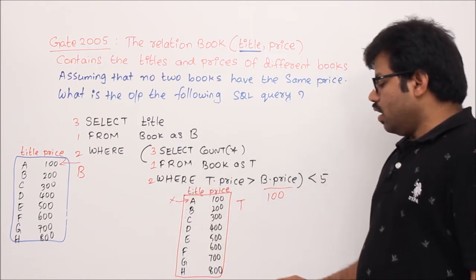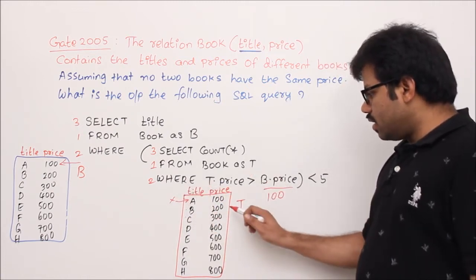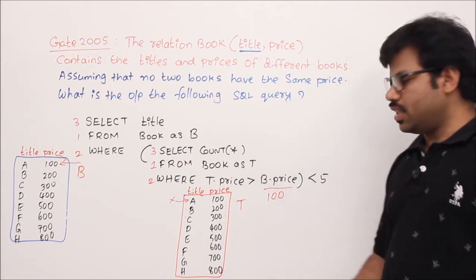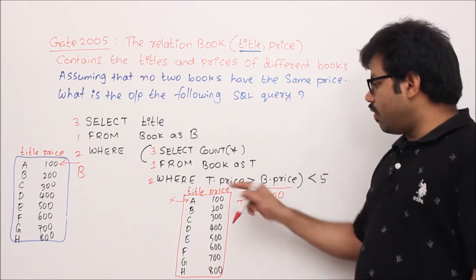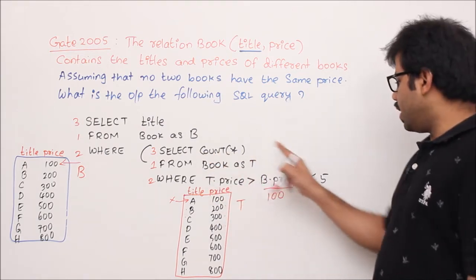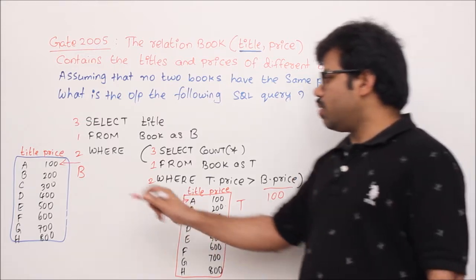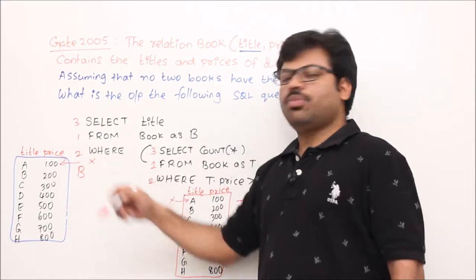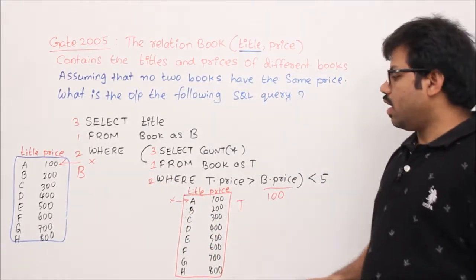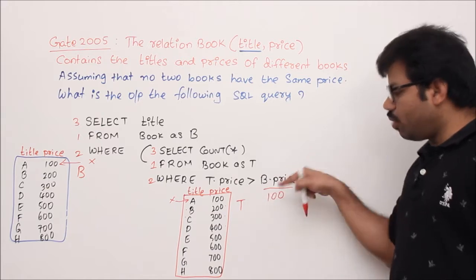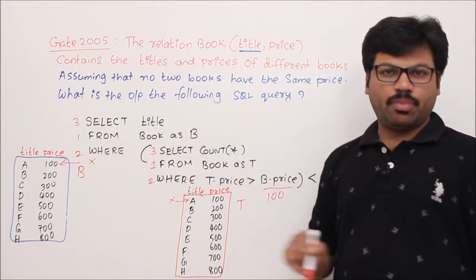Now you tell me, how many tuples satisfy this condition? 200, 300, 400, all these tuples will satisfy this condition. 7 tuples are there. 7 times this condition becomes true, then count star will become 7. 7 less than 5 is false, so this tuple will be rejected. Now ask yourself, why is this first tuple rejected? The reason: there are 7 other books whose prices are greater than your book's price. That's why your book is not printed.